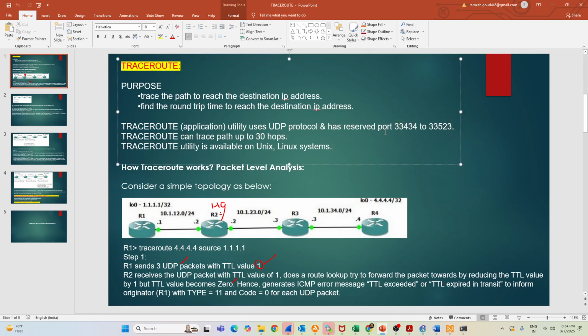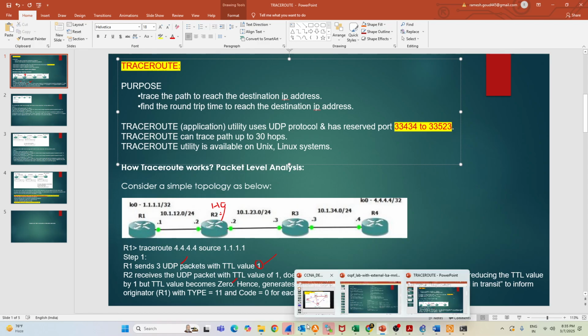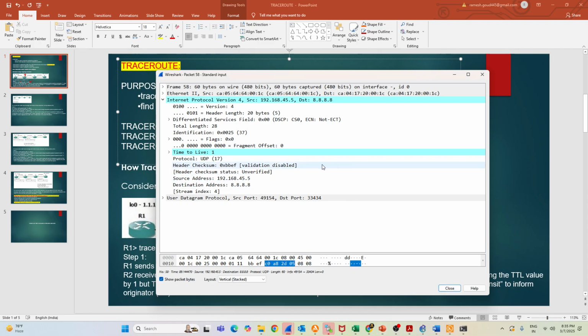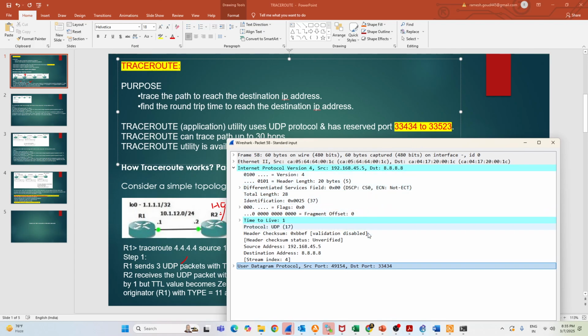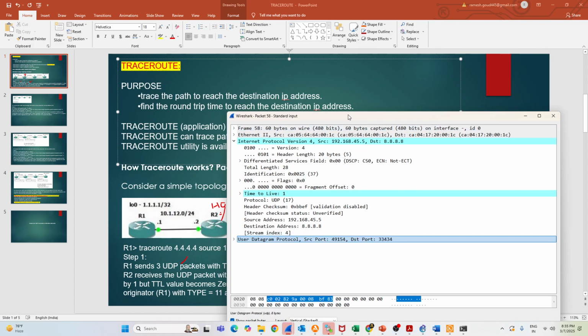The reserved ports for traceroute UDP are 33,434 to 33,523. You see the same thing in the packet capture here: it starts from destination port 33,434. The source port will always be random.